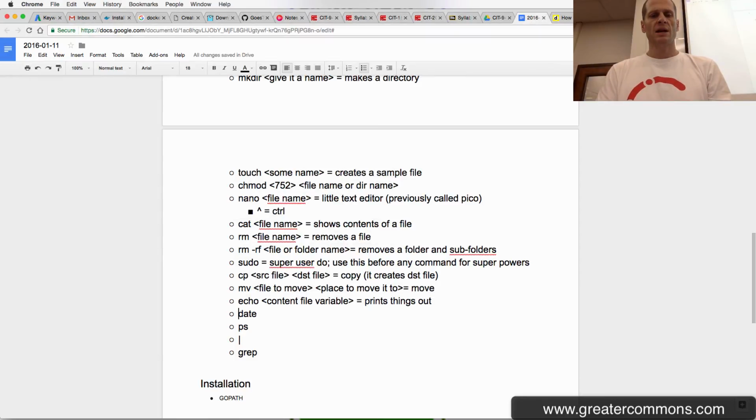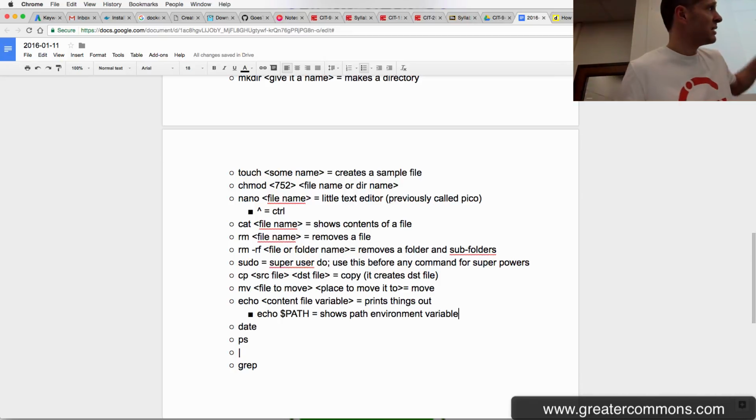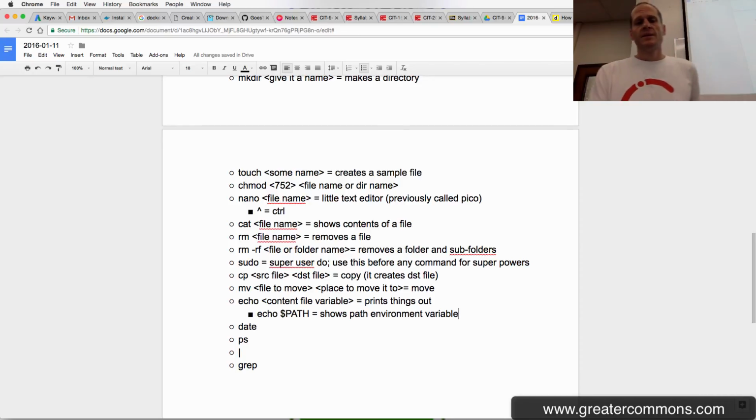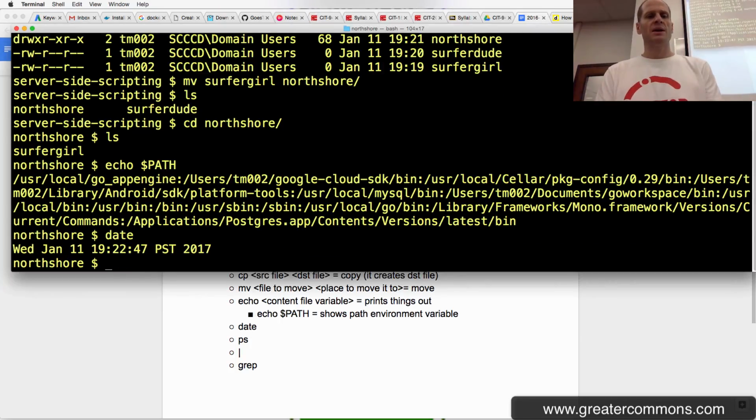So an example would be echo $PATH, shows the path variable. And we're going to learn about environment variables when we set up our environment under installation. So echo $PATH just shows me my path environment variable. I could also hit date, which is self-explanatory, and it'll give me the date.